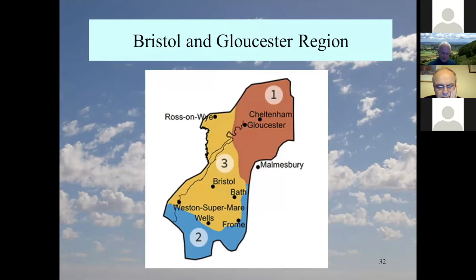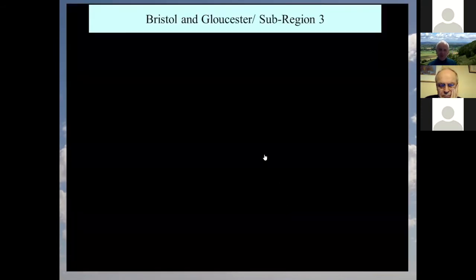And now accompanying these sub-regions are short talks by RWM staff, which tell you about the geology of the region. And so you have a little treat where you listen to Rob McClatchey of RWM doing his weatherman impersonation, and he's going to tell you all about it, if it works.